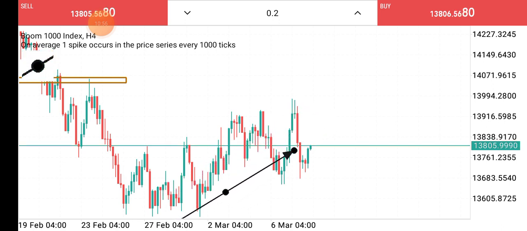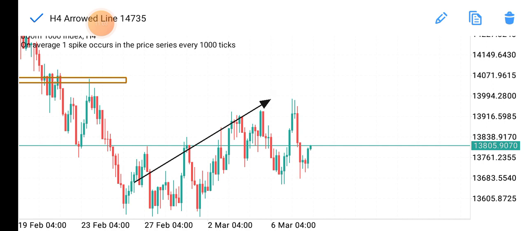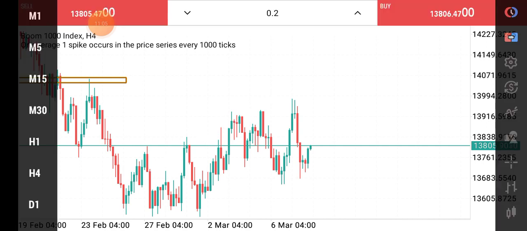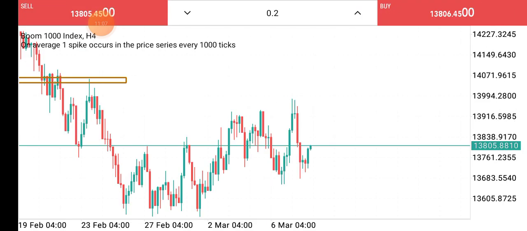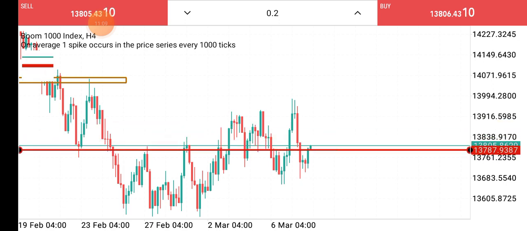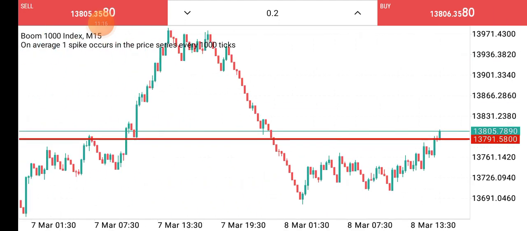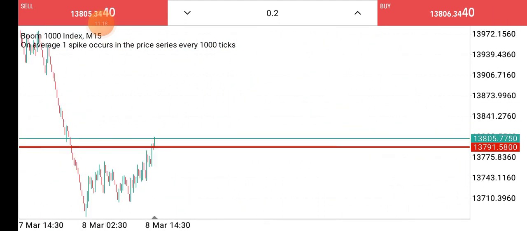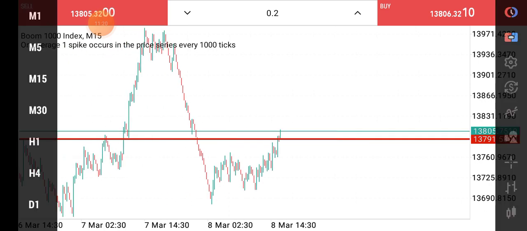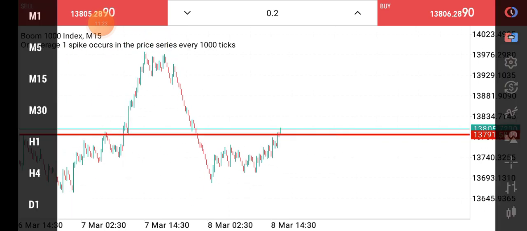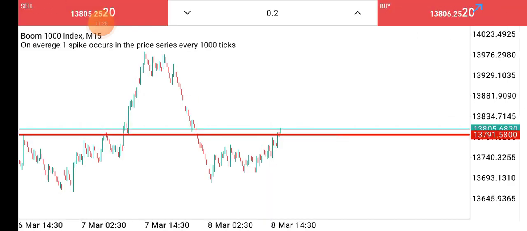But if you go to the lower time frames, you will see a whole lot of opportunity. Let's just mark out this place here. Let me look for a horizontal line and put it right here. Then I'll go to the lower time frame, like the 15 minutes time frame, to see what we got. Now, you see where we are targeting. We are actually targeting this particular high here.